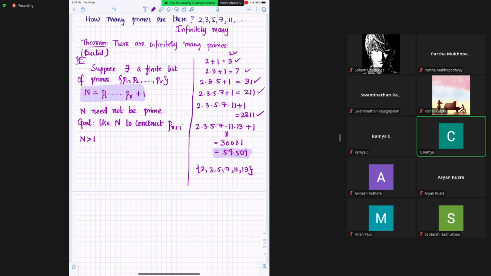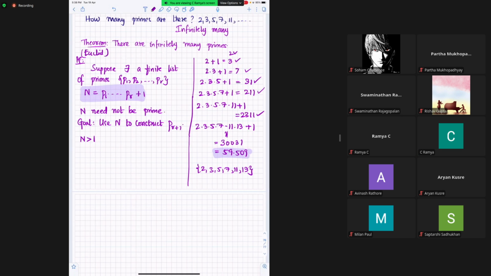So what you are saying is something different, right? What I'm saying is, given any finite list of primes, this plus 1 is not prime. That is true. But what you are saying is you begin with a set of numbers that is the set of all primes, but aren't you inherently using that it is infinite? No, I am assuming it is finite, then P1 to PR will contain all the prime numbers, and this is a finite set because I am assuming that the number of primes is finite. Okay.